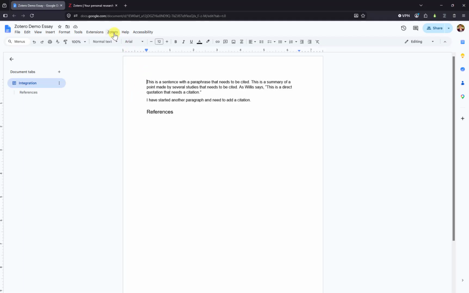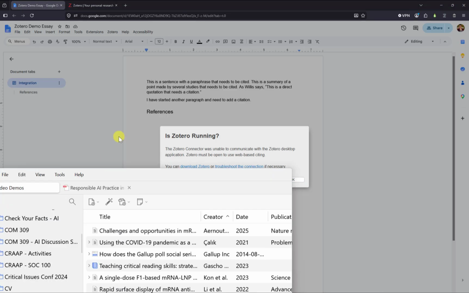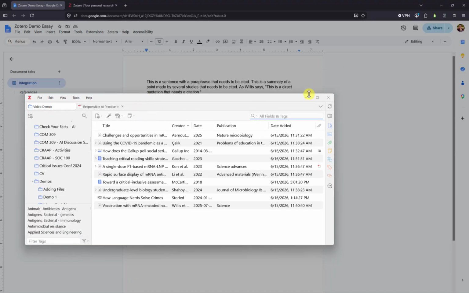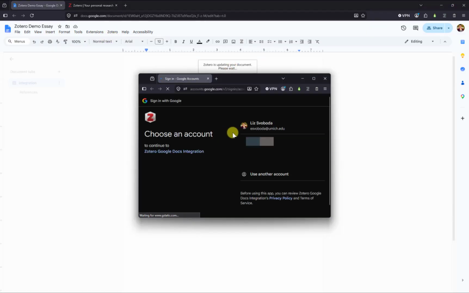And then to make sure that I've got everything sorted for this, I'm going to click on it and ask it to add a citation. It will first have a pop-up here to ask if my Zotero desktop application is running. So I'm actually going to need to open up my Zotero desktop program here, and I'll pull it up and say, here it is running, so we're good to go. And so I should say okay now. And then once I go up here, it's also going to ask that I grant it permissions from my Google account, which I'm going to do.